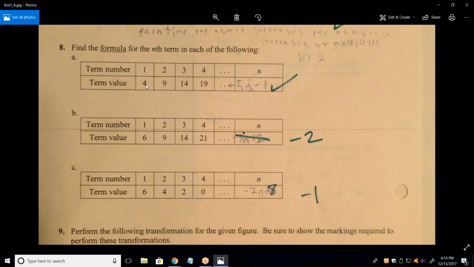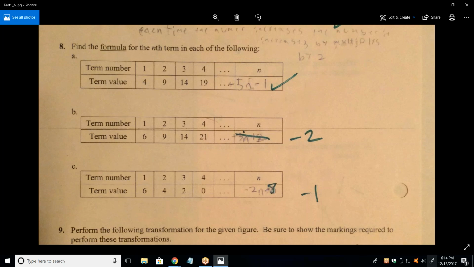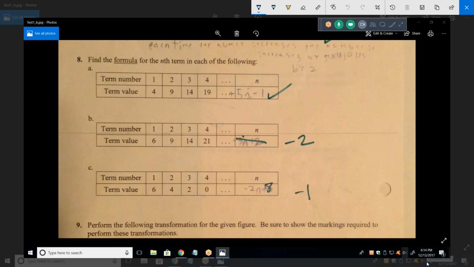Minus 1, because the first number is, in other words, if I wanted to complete this sequence, the first number would be minus 1. Right? In other words, have you had this formula? A to the n equals first term plus the common difference times n minus 1. Are you familiar with that? I think so, yeah.